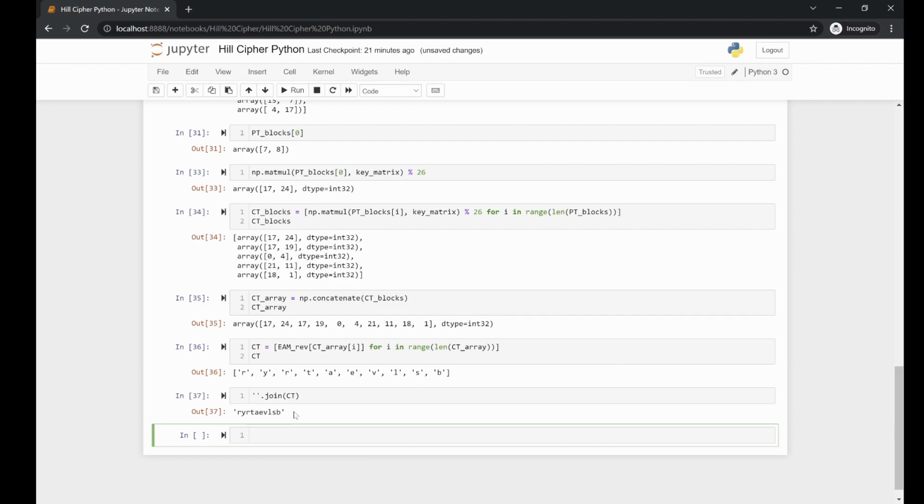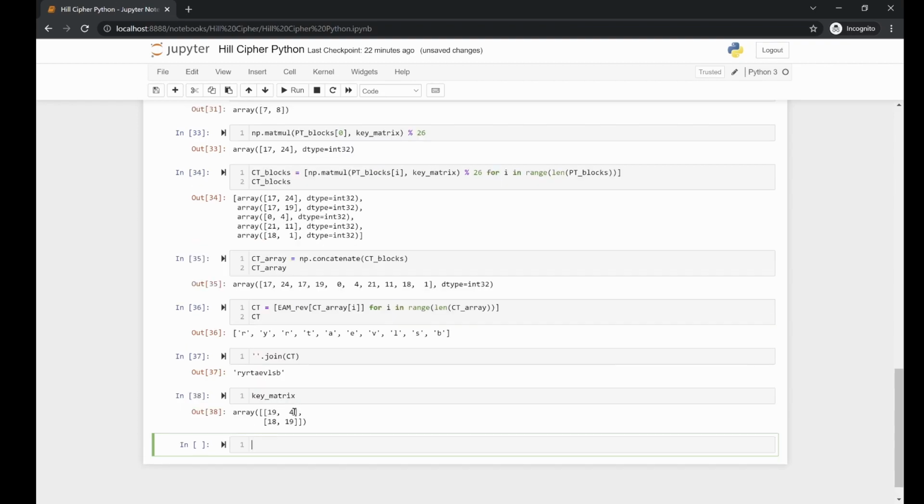So now at this point, we've covered half of what we wanted. We wanted to show how we can encrypt and also decrypt. So at this point, we can work on the decryption component of the Hill cipher. Given the ciphertext that we see and the key matrix that we have, how can we get the same plaintext back again? Just to remind ourselves, I'm going to display the key matrix that we have. And now we have to find the inverse of this matrix.